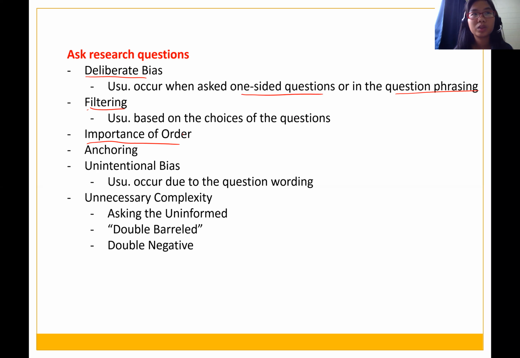Next one is anchoring. This is where they give you some phrases before the question, and it gives you a false illusion of what we should expect. So say they ask you, Everest is 10,000 kilometers high. What is the height of the second highest mountain? Usually you're going to have an impression that if it's 10,000 kilometers, the second one should be around 7,000 or 8,000.